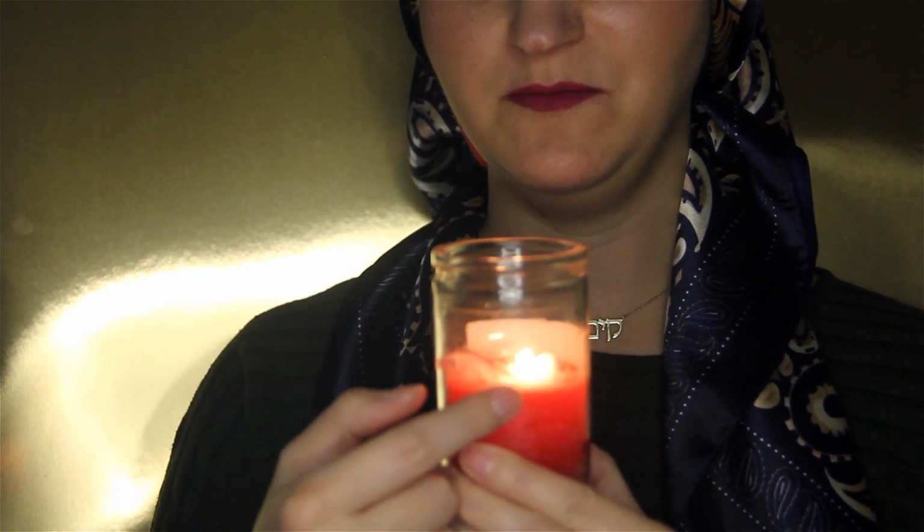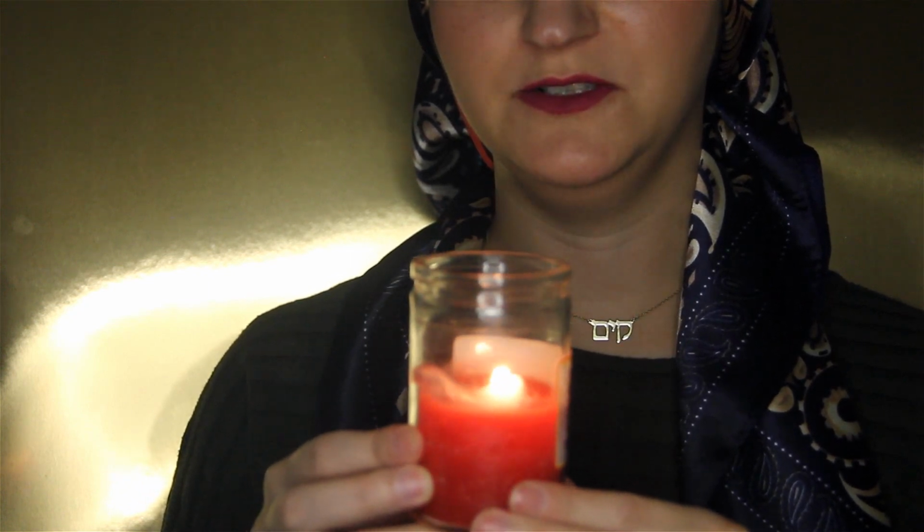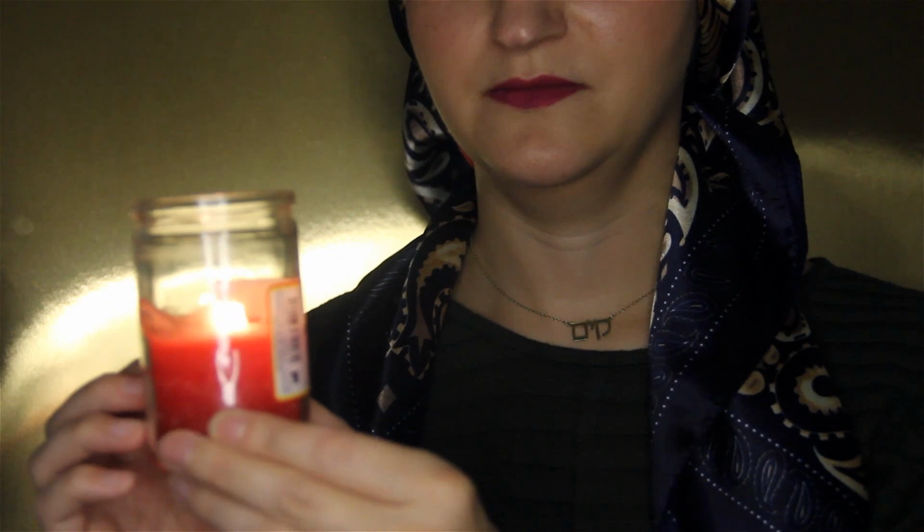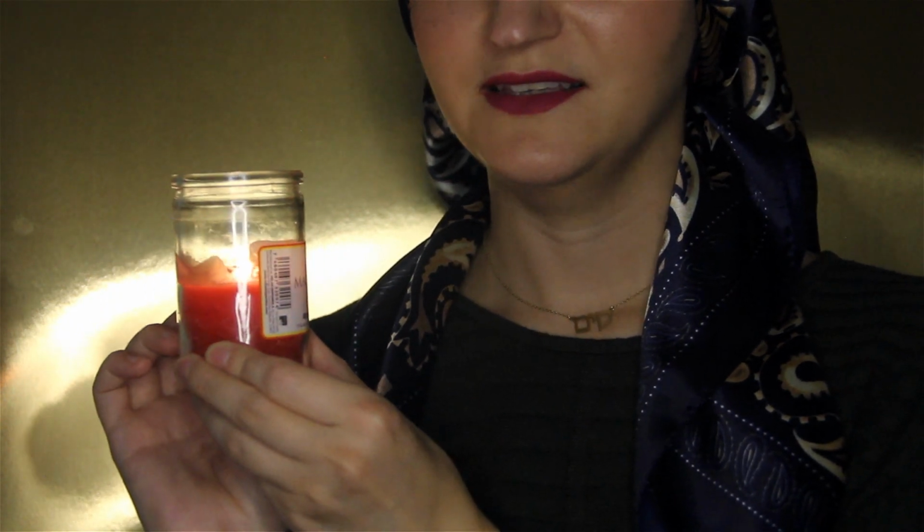I have already lit the candle for Shabbat, so Shabbat has begun. It is time to not work, but just relax. Focus on the important things in life. Let's start by taking a look into the flame. I want you to watch the flame and follow it as I move the candle. Keep following it.